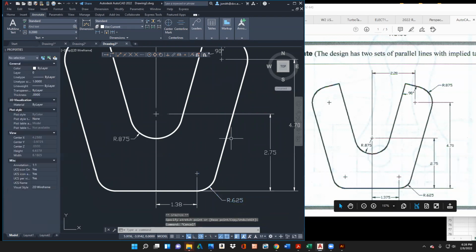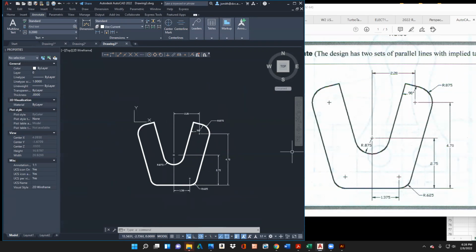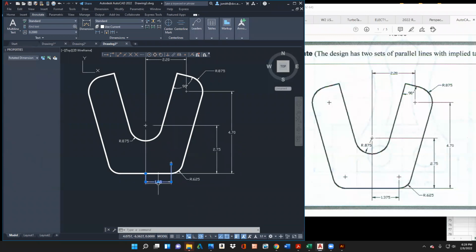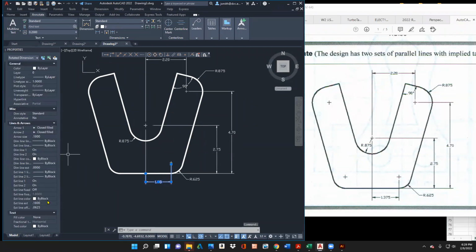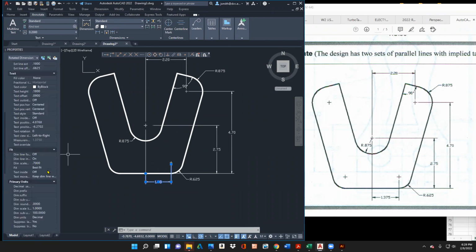Hopefully, oh, I missed, look at what I did here. This one should be 0.375. So I could change that manually. I'm always careful that if I do it in the tutorial, I don't want to not grade it if you follow exactly. So let me just fix this right now.